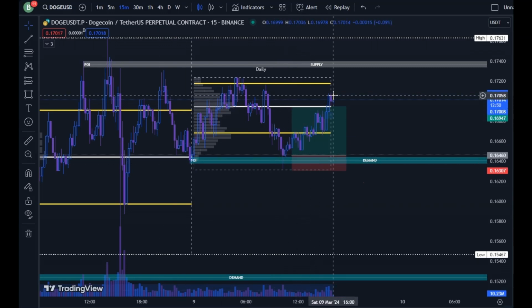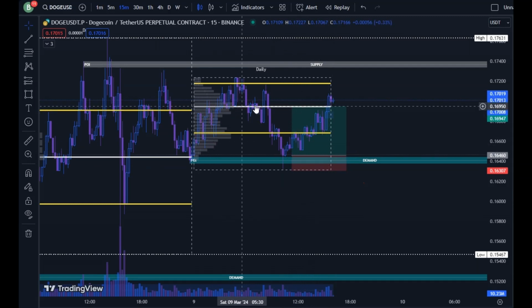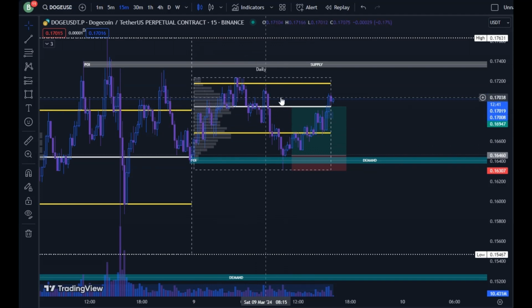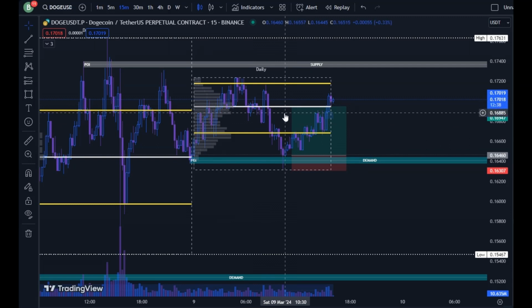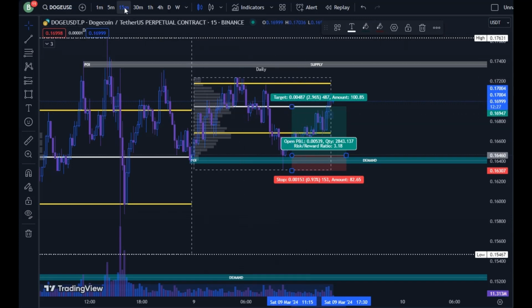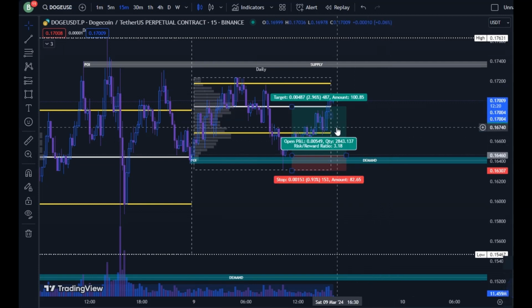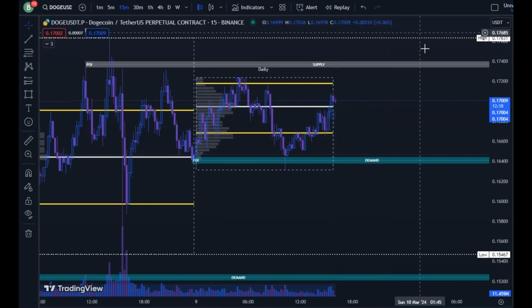So I'm taking that trade, and I'm just aiming for the day, the actual day that I'm trading. I'm aiming for the point of control, which is here, and I've hit that trade. I'm in and out. If you're scalping, be in and out on the shorter time frames. So use the 15-minute for stuff like this. Personally, that's what I use, the 15-minute. So let's see if we can find another example.